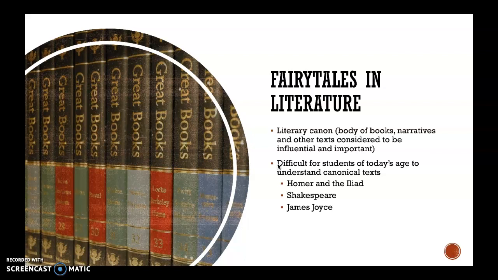To begin, it's important to understand the significance of fairy tales and their connection to literature. The Literary Canon, which is a body of books, narratives, and other texts considered to be extremely influential and important, is useful for any student of literature. However, Foster explains that it can be difficult for the students of today to understand and relate to canonical texts. References to Homer and the Iliad are unlikely to be understood by most students today. James Joyce of the 20th century may be too complex, and Shakespeare too overused.